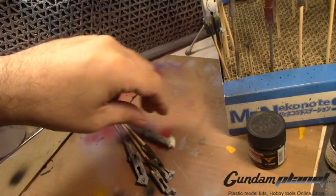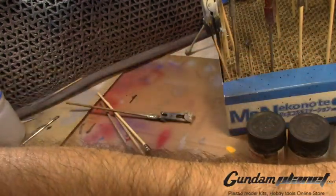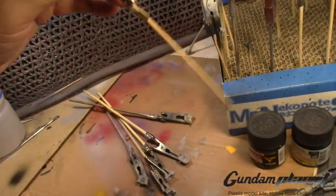Now, the one part that I'm going to paint the next color, which is Phantom Gray, will be reserved for the gun and the hands. And I think that's pretty much it.